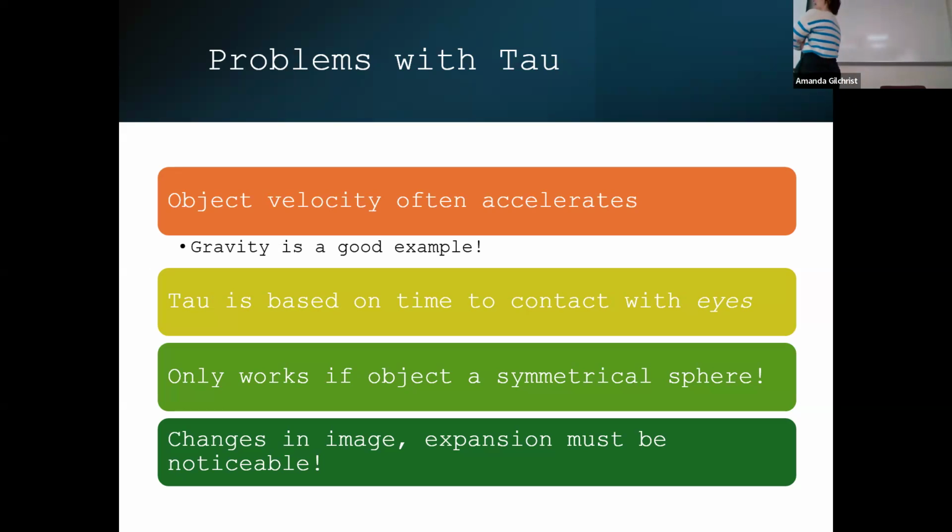Yes. Would size also impact that? How so? So if you were, say, watching an arrow, would you be able to see that? Would that be noticeable? Or like BB guns? Okay, tau is probably not gonna work with a BB gun or a bullet. Those are probably moving too quickly and are probably too small to the eye for you to see. An arrow might, it depends on the nature of said arrow. Are we talking a Nerf gun arrow? Then yes. If we are talking about a tiny little dart from a dart gun, probably not. Also, arrows are not symmetrical spheres, so this might be a little tricky.